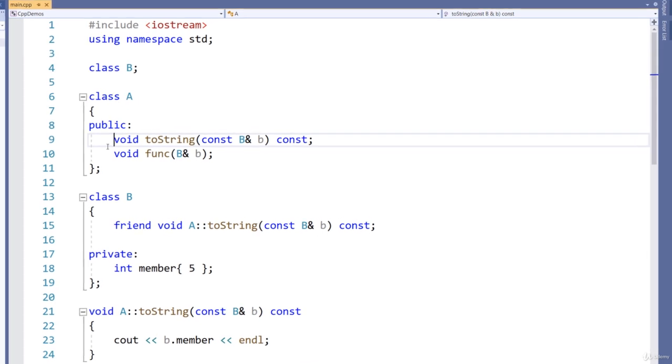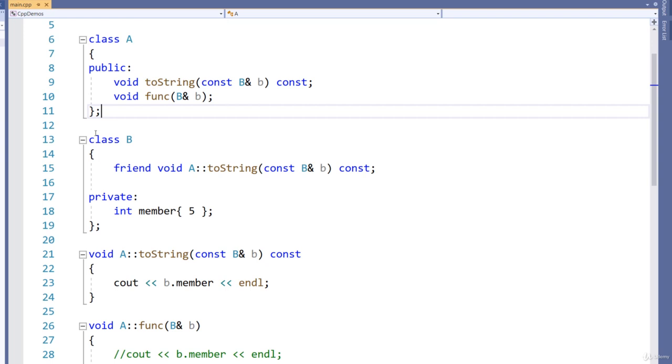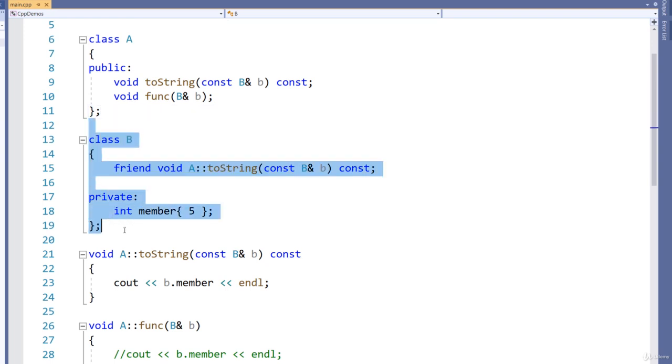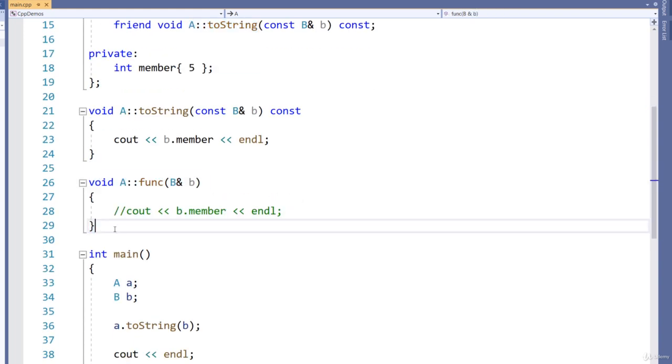Remember, in the definition for class A, we have this function called func. Now you'll notice that this is not a friend of class B. We only have toString here as a friend of class B. Here is the definition of that function. We have A, the scope resolution operator, and then the definition. I'll uncomment this line now.